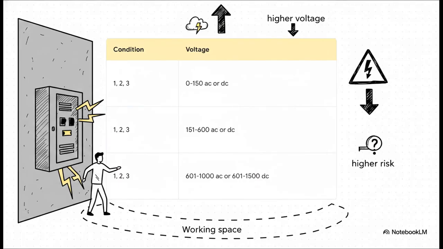When calculating working space depth, the requirements increase based on two things: the voltage to ground and what is physically behind the worker. For instance, if a worker is facing live parts of a 480-volt panel and there's a concrete wall, which is considered a grounded part, directly behind them, the required depth of that working space jumps up. Makes sense, right? The higher the risk, the more room you literally need to pull back if something goes wrong.